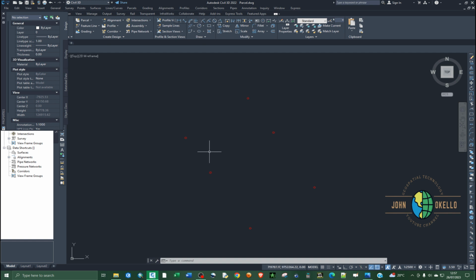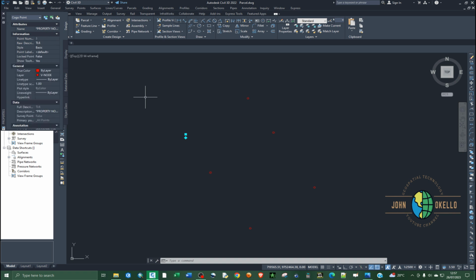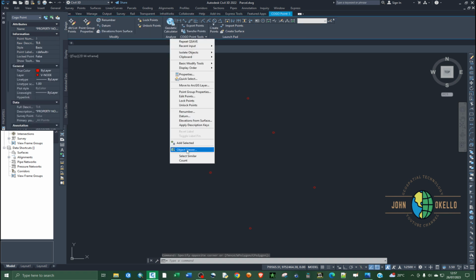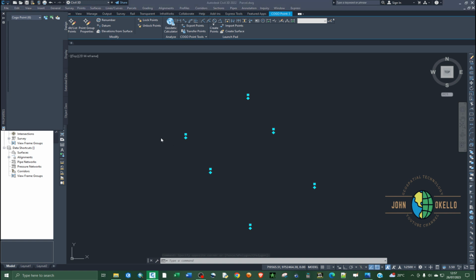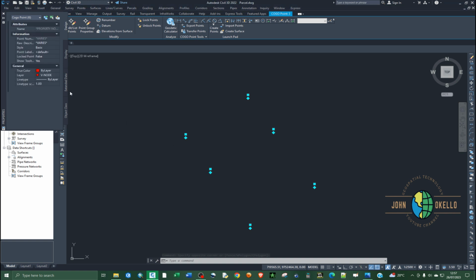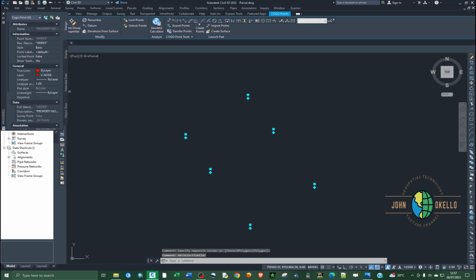Now we want to label these points. So the steps to label your points, we repeat the same procedure. Select one point, right click anywhere on the working space, and then select similar to select all the points, because you're going to label all these points. Then go back to properties.